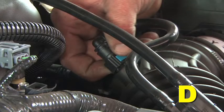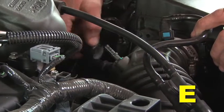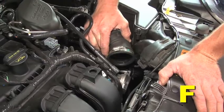PCV hose number 1 is located at the top of the intake tube. It has a blue colored locking mechanism. Disconnect it. PCV hose number 2 is located at the top of the intake tube. It has a gray colored locking mechanism. Disconnect it. Pull the intake tube off of the throttle body.